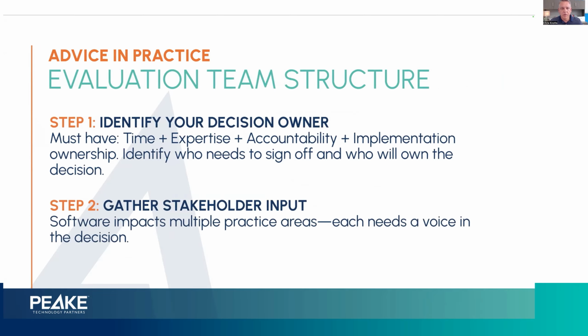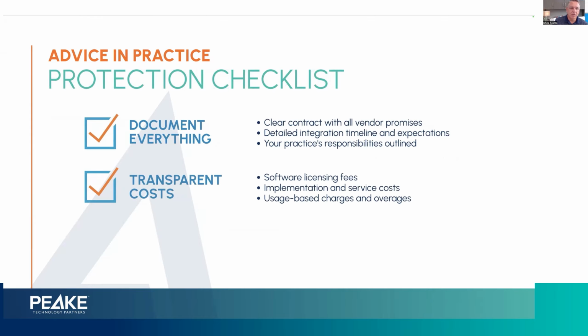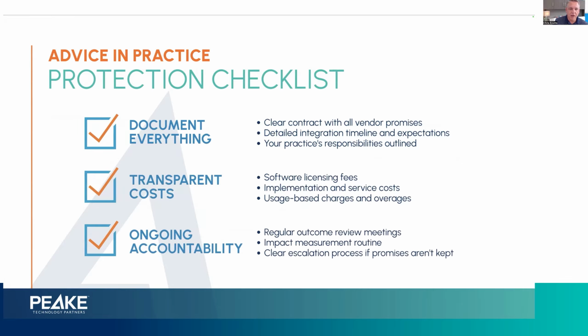I'm going to go through this a little bit quickly. I want to show you a tool that you can use for evaluating and identifying AI tools. But identifying the decision maker and gathering other stakeholder input is important to the team structure. Here is your checklist of things you can think about as you are moving into this process.